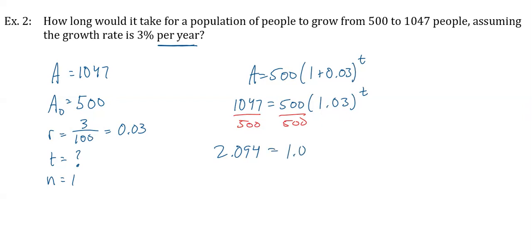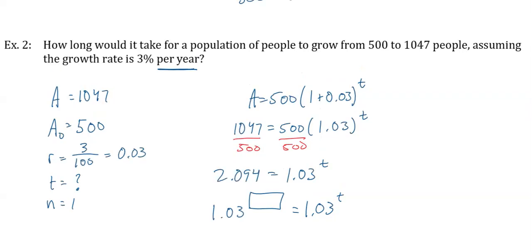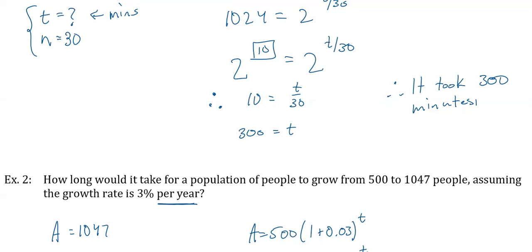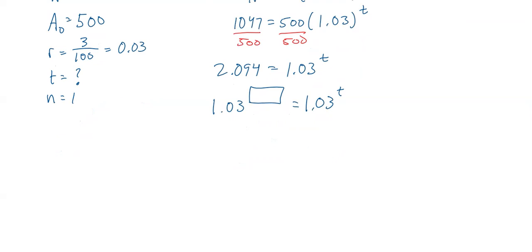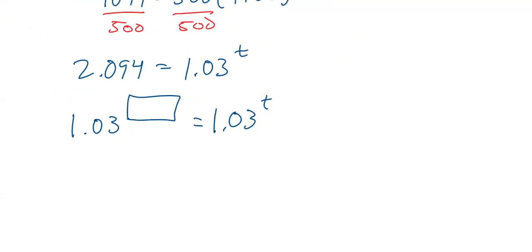Equals 1.03 to the T. Next step is I got to get 1.03 to some exponent equals 1.03 to the T. That has to be our next step. And this is the case, we did talk about this yesterday. This is the case where it's certainly not obvious. Like the last one worked perfectly. 2 to the 10 is exactly 1,024, right? But this one with decimals, you kind of think, oh, I don't know, is this actually going to work? Well, it's going to be close, but it's not going to be perfect.